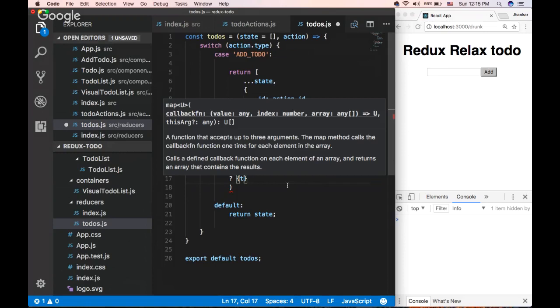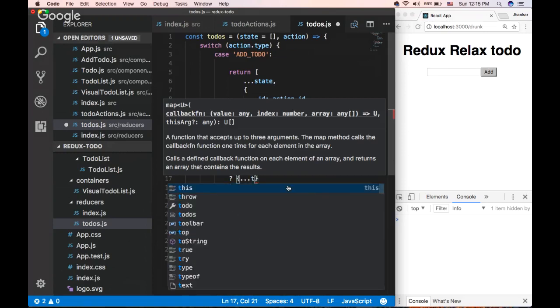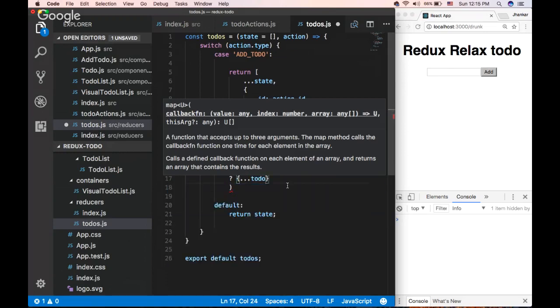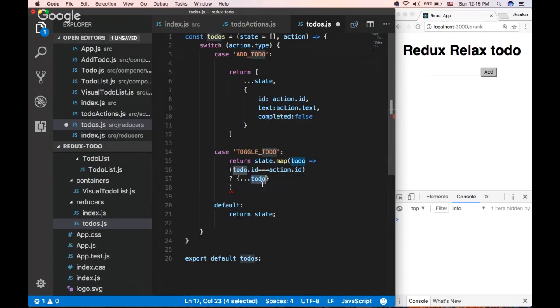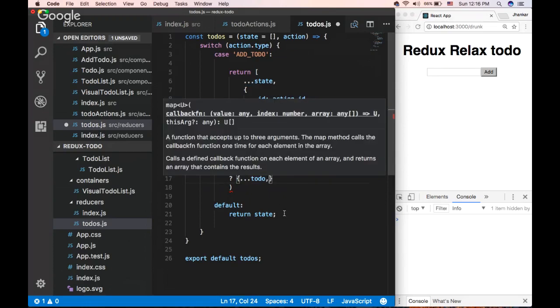Or a simple way, you can type three dots. Three dots in front of an object will copy every property of the object. And if you put three dots before an array, it will copy every element of the array. So this is a nice way of copying every property into the new object.